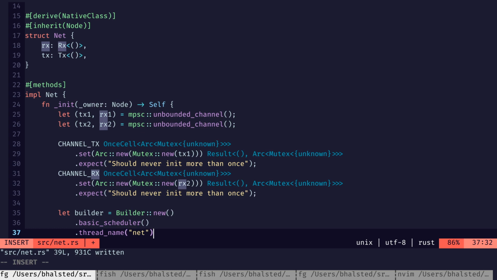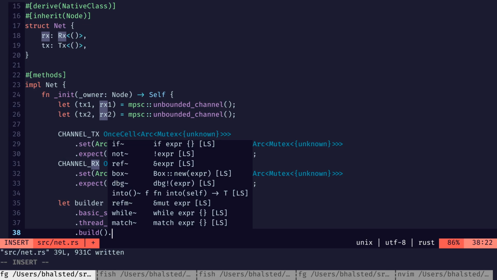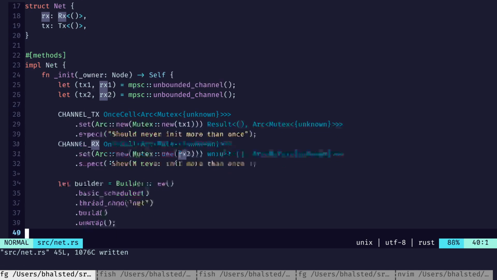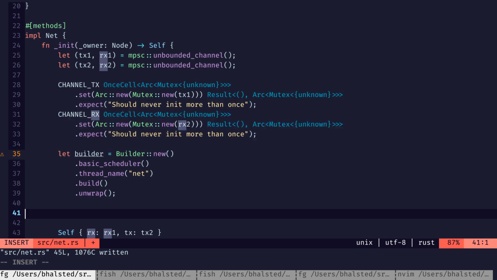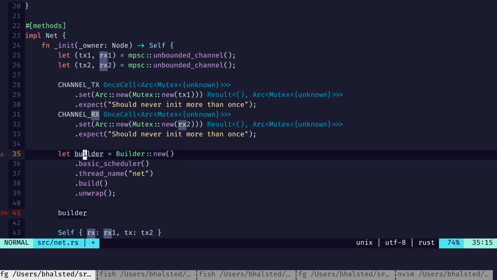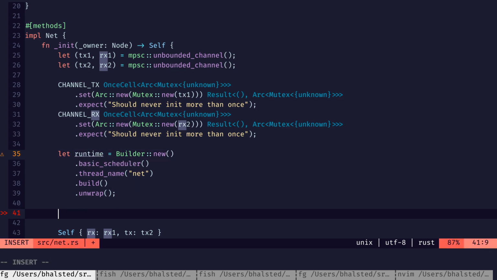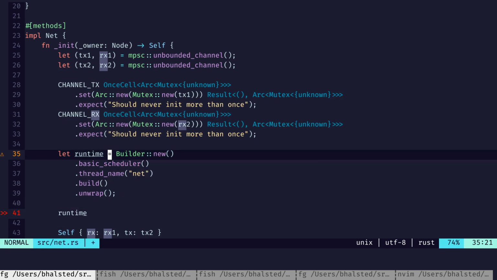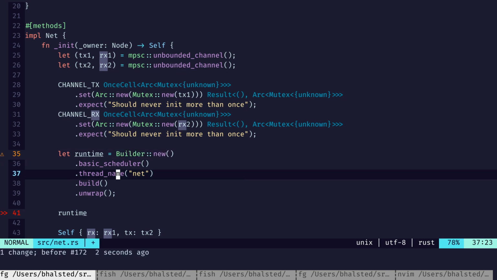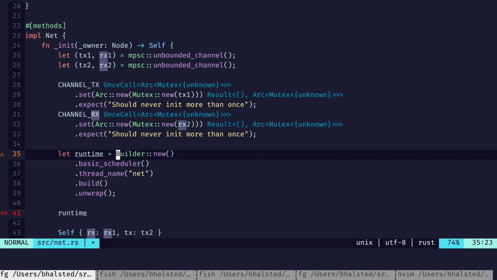Let's see, net, whatever. Actually, that's a runtime, isn't it? Build returns runtime. Oh, it'll use a single threaded basic. Oh, I see. Let's do that. Although having a cool name, thread name, is nice.